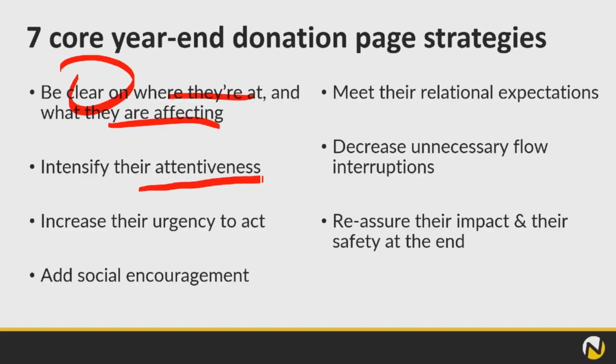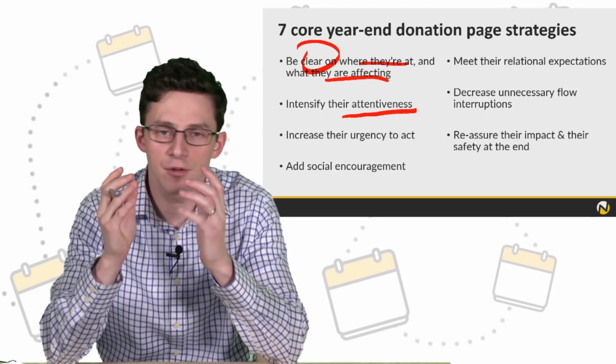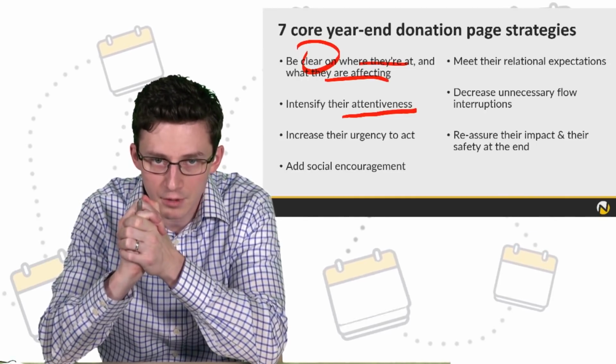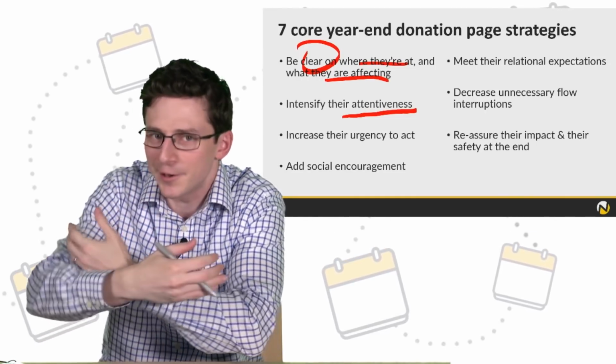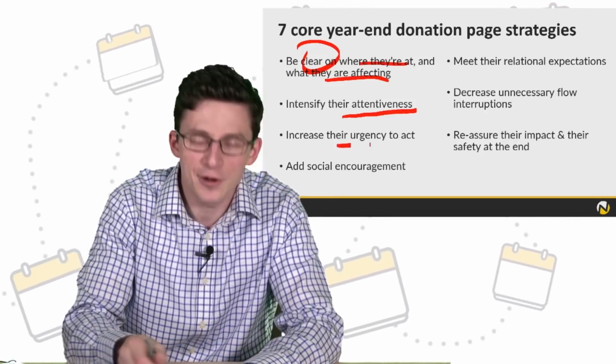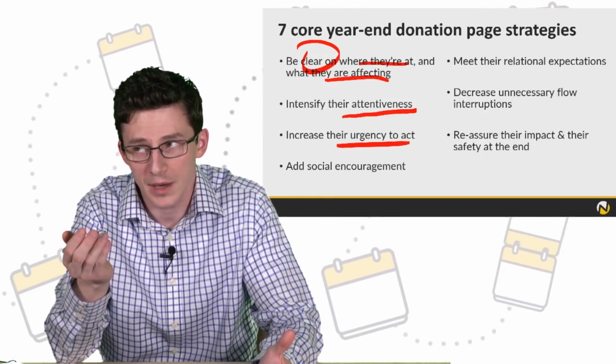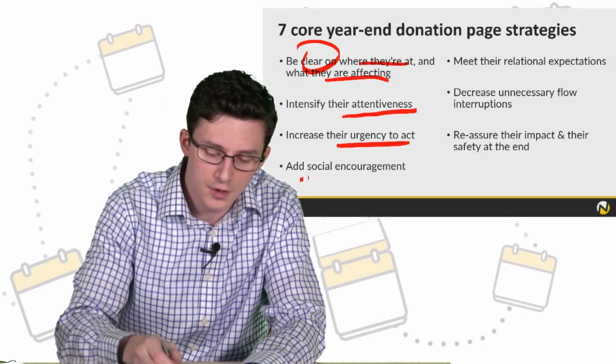Okay, intensify their attentiveness. Use narrative. Strategic use of images, right? Don't take them away from the message too long. Okay, increase that medium engagement, right? Keep them tight, keep them close, all right? You're hugging, don't let go of that hug, right? Increase their urgency to act. Straightforward countdown clocks. There might be some other ways for you to do that too.